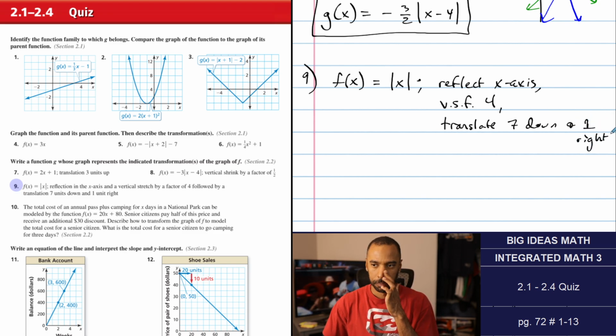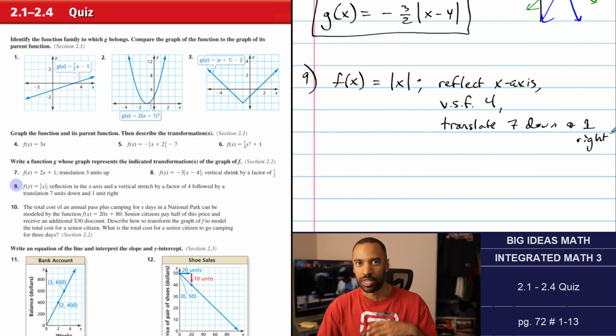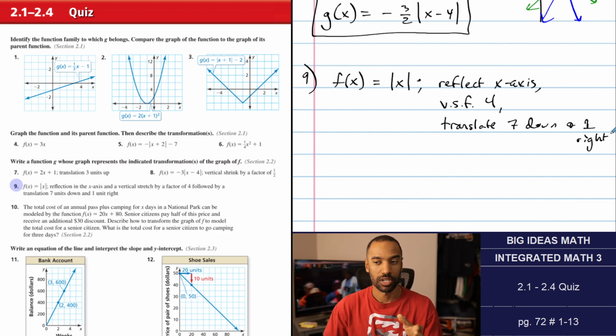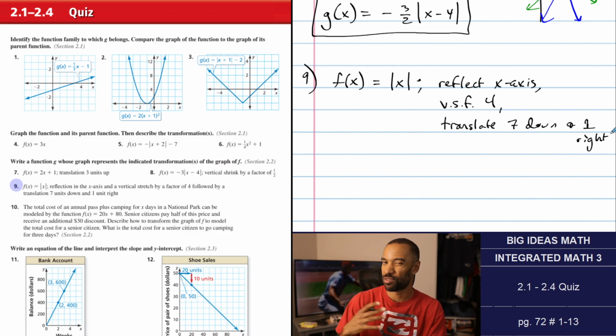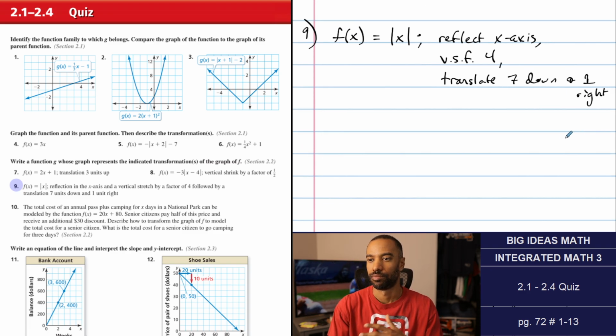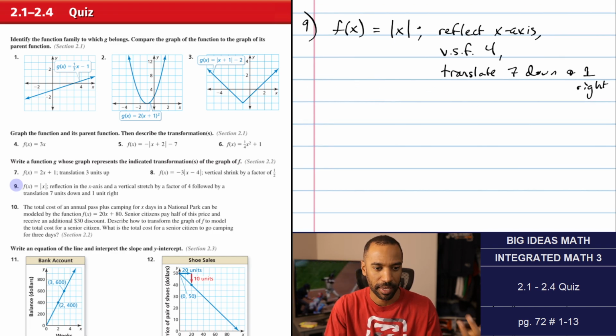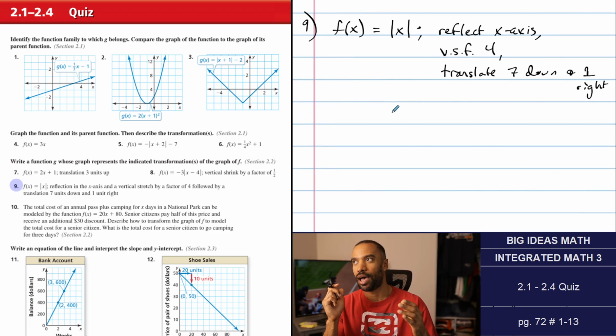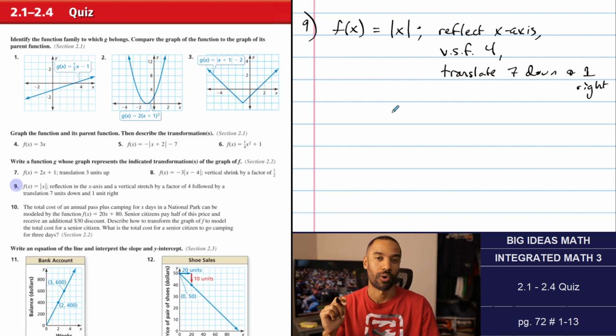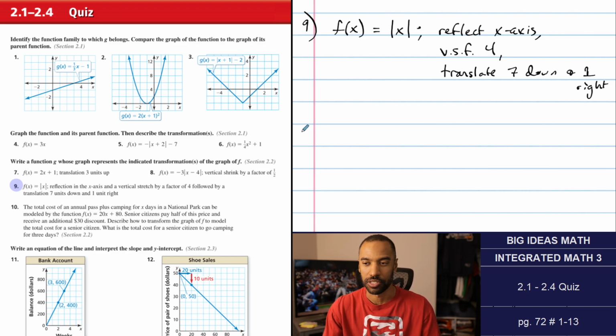Now, as I've stated, the book does do a lot more with these things. They've talked about horizontal stretches and compressions, which are a little bit backwards from the vertical ones. I'll only explain it if it pops up. Otherwise, I'll kind of leave it be. Maybe it comes up in number 10. And sometimes it does things in different orders. Sometimes it'll translate first before doing the vertical stretch, and it changes your order of operations. It requires you to do parentheses in a different way.